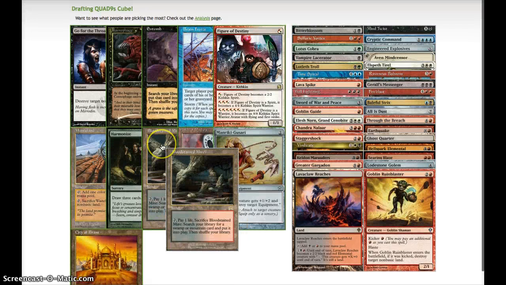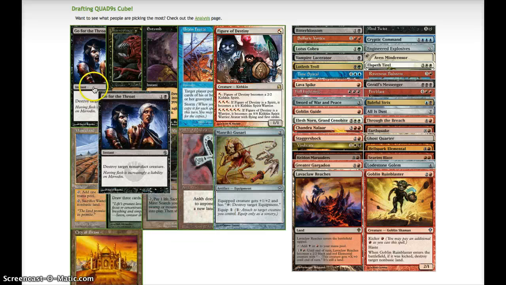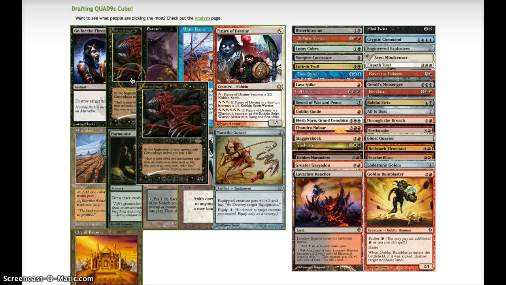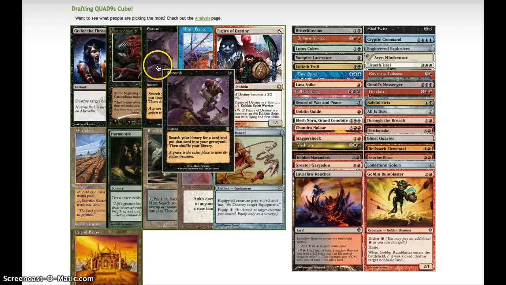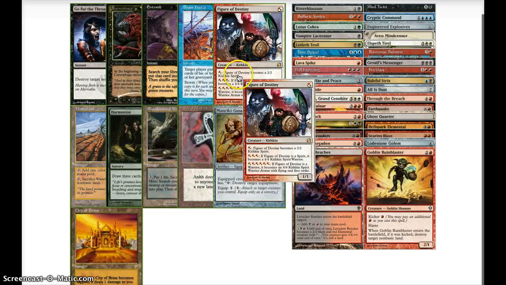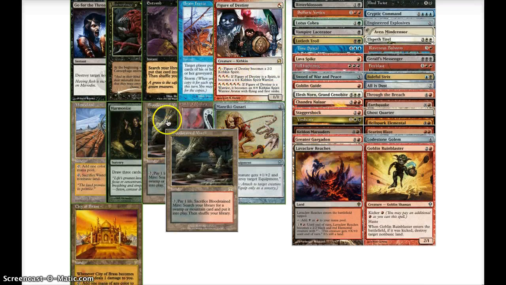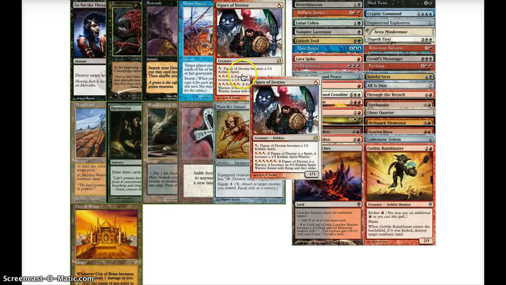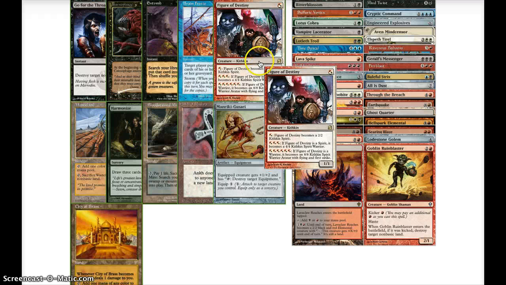Okay, so now we got Bloodstained Mire. If we are going black-red, that could get us the color that we need. Carnophage is good as well. And Go for the Throat. And Figure of Destiny is also very good. So we got some nice aggro stuff in this one. I feel like we don't need this as much, but we might. Figure of Destiny, I feel like it's between Figure of Destiny and Carnophage.